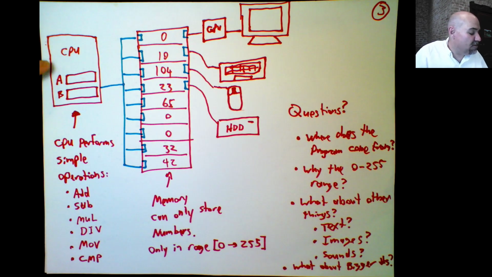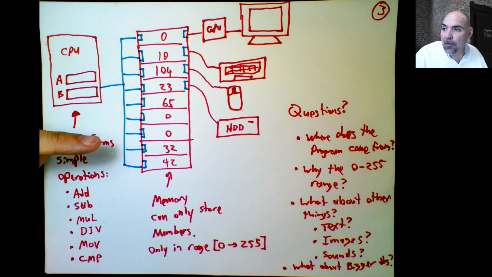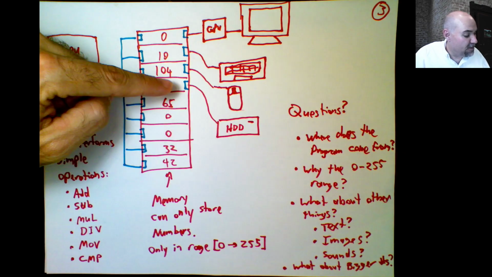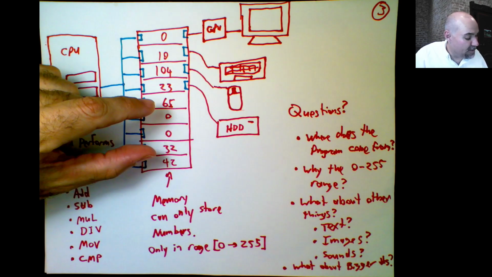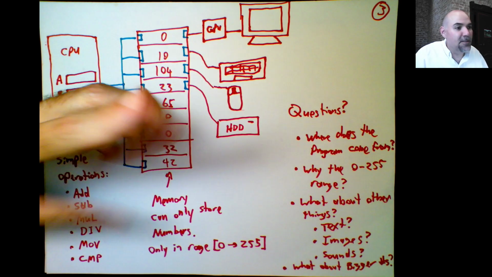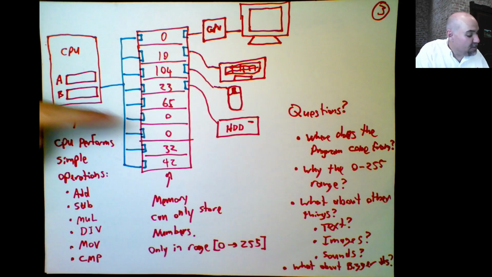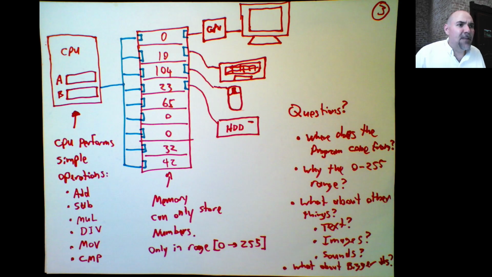The answer is the CPU, when it turns on, goes to a very specific place in memory, and there's a program there that it runs, and that program then goes to the hard drive and loads a special small program, then goes back to the hard drive and loads a bigger program into memory, and then the CPU starts running that program. And that's kind of the boot process.